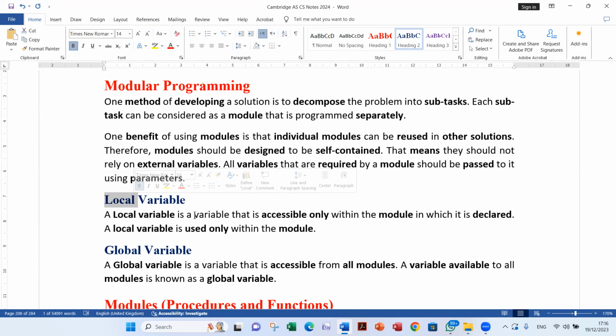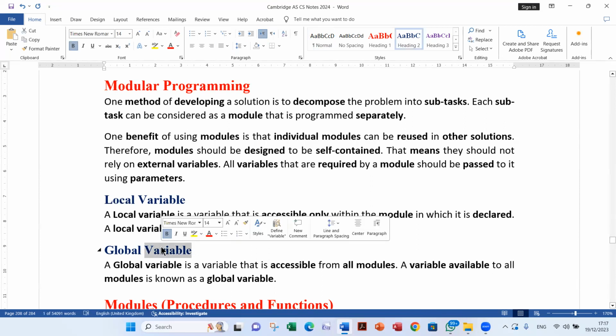Self-contained means all variables should be local inside of that module. This means they should not rely on external variables. External variables are global variables. You need these terms in your study.